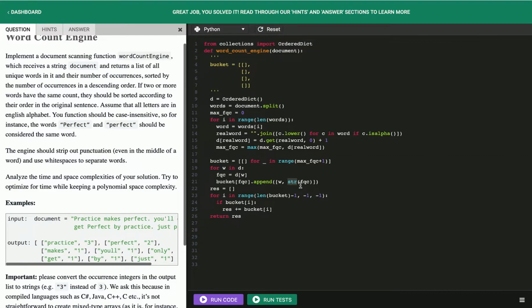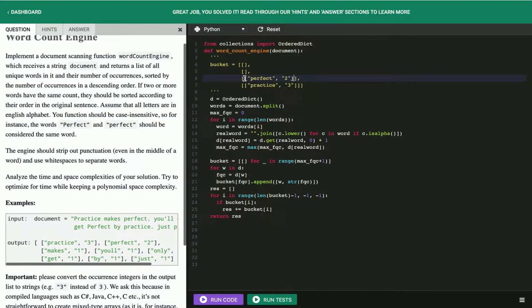And right now, what it will give me is something like this. It will append like this, and my perfect appears twice.